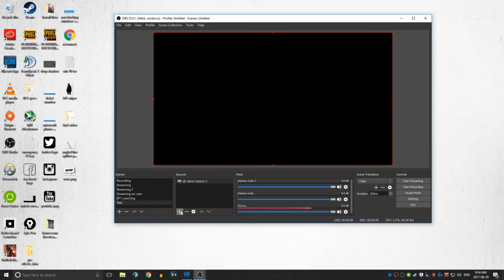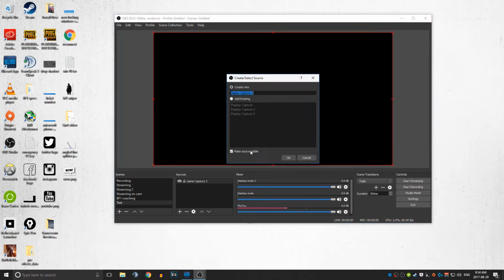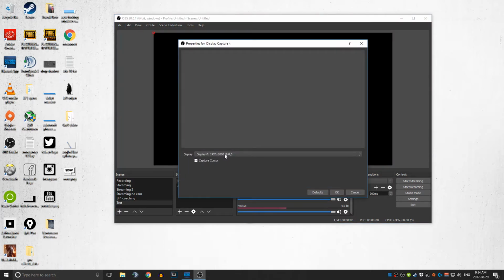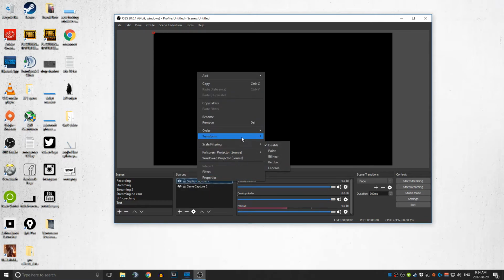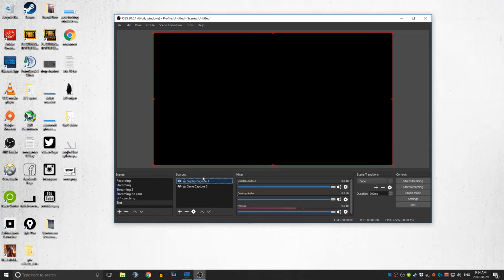And now for if you want to capture your display. So all you have to do is display capture, add the source, and just go OK. And again, you're going to want to go scale filtering, transform and fit to screen. And then you're going to be able to see your display. Right now I have it disabled just because I don't want the weird effect of it. So that's all you're going to want to do if you want to capture your display. You can restart OBS and it'll show afterwards.